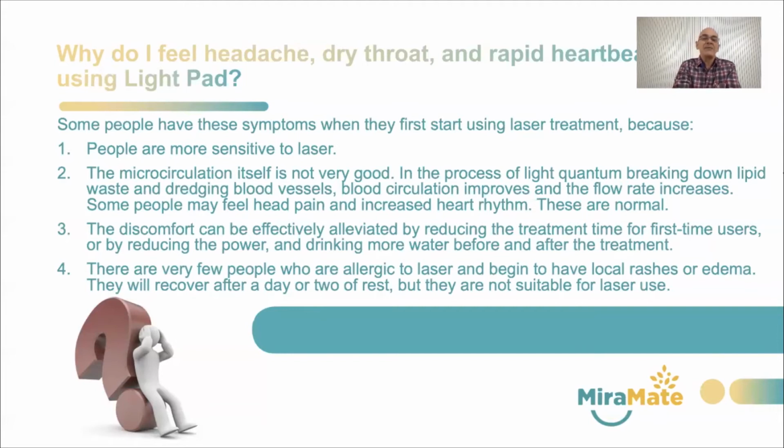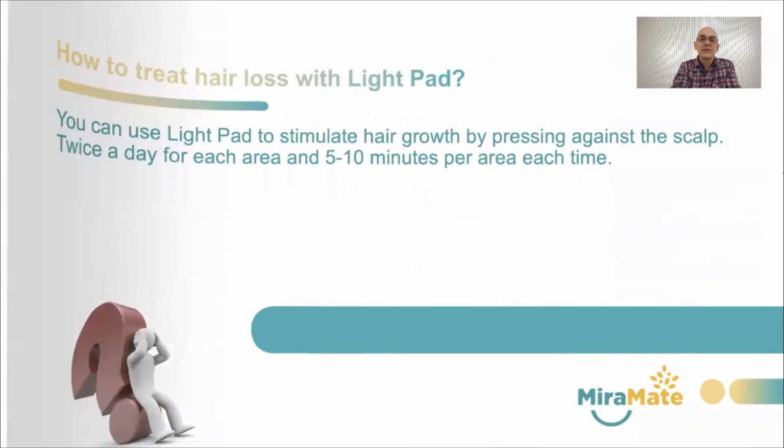Now, there are very few people who are allergic to laser light, but some are, and they can start developing local rashes or edema. People like this, it's best not to use laser light, but if they do have rashes, the rashes will just go on their own accord after 1 or 2 days. It's very rare that this occurs.